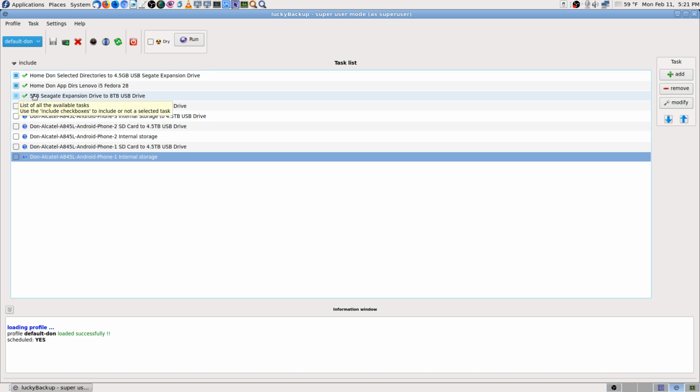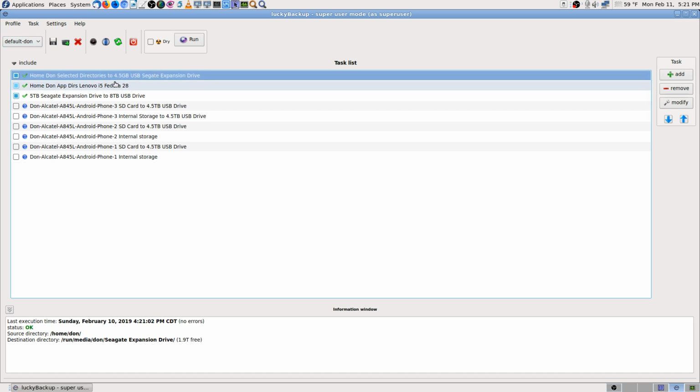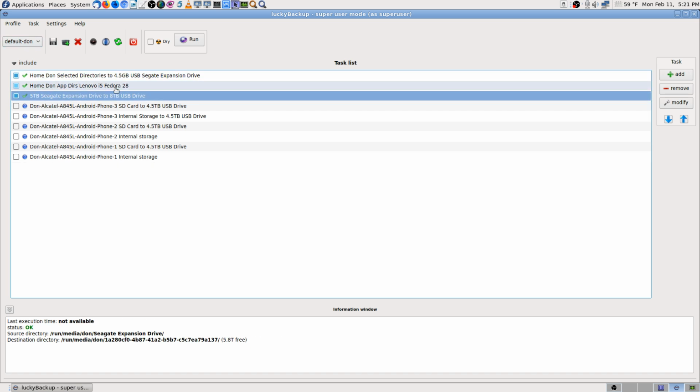You either select it or deselect it. I could make a separate profile just for doing that, but actually no, because I want that to run first, then that, and then this. They run in the order that they're in there. I figured that out, and that works out perfect, because you want to go ahead and get your newest backups from your system to the 5 terabyte drive, and then back up the 5 terabyte drive to the 8 terabyte drive.